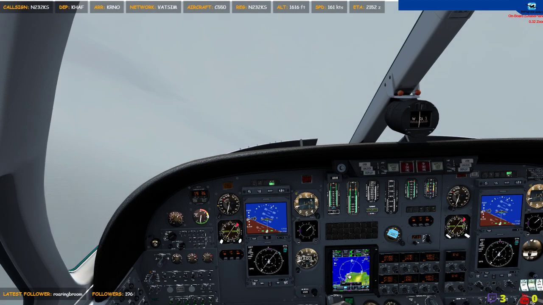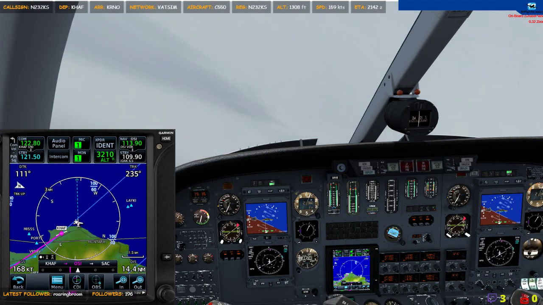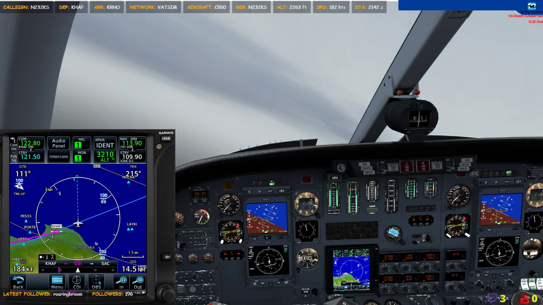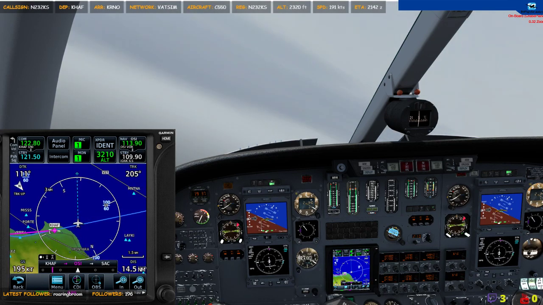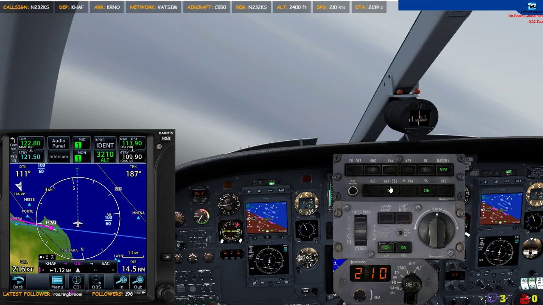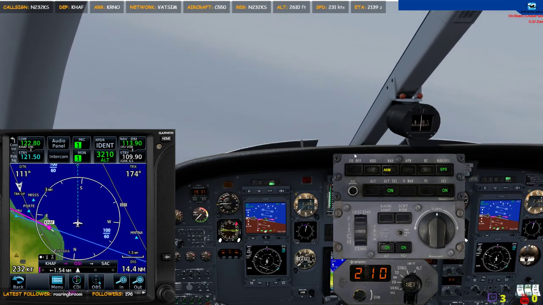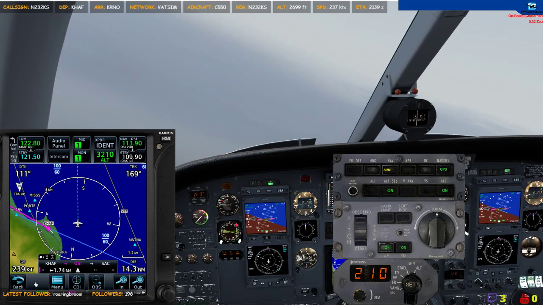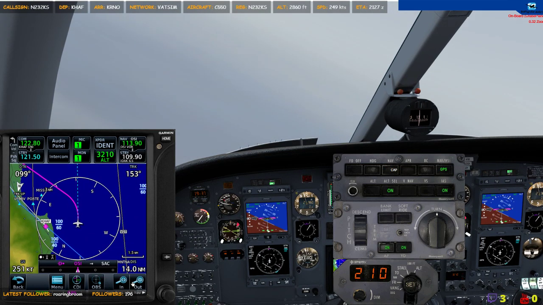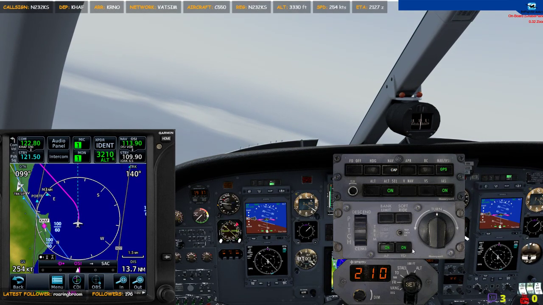Keep an eye on the speed. Autopilot, yaw damp, altitude select, and heading, IAS mode. And we'll go back to flight plan. Let's go direct Woodside VOR. Or then turn direct Woodside. We're 220 indicated airspeed mode. Autopilot yaw dampers on.